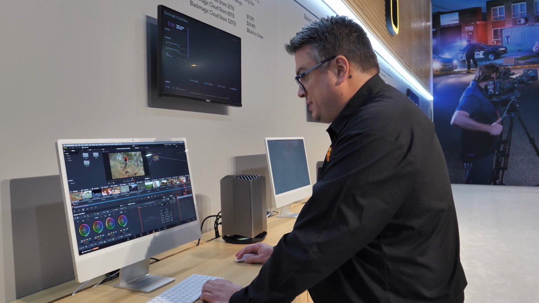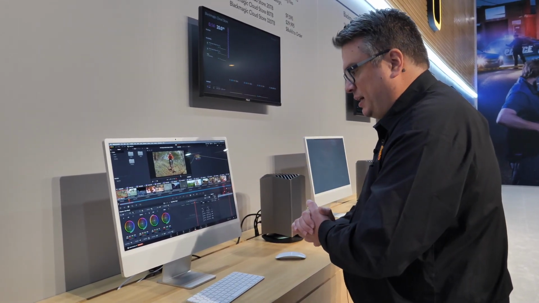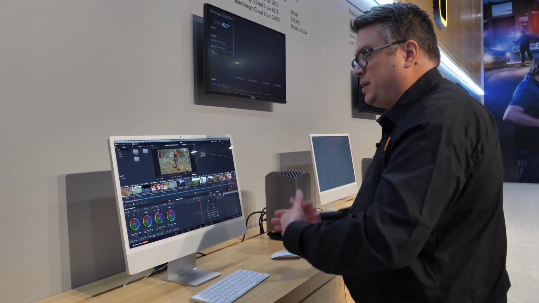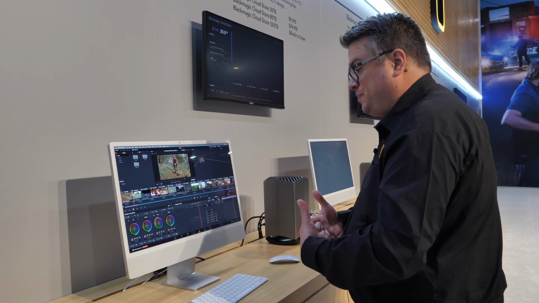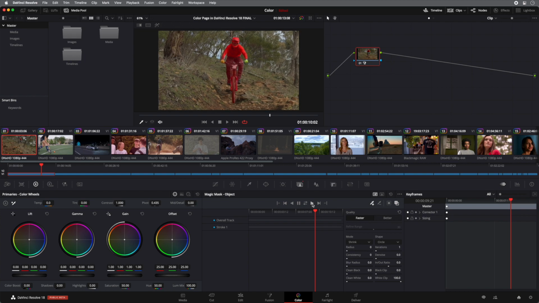So to begin with, what I'm going to do is in Resolve, I'm just going to spool through to where I'd sort of like to do my selection from. Now, in this case, I need to select the cyclist and the bike because I want that to stand out from the background. So within Resolve now, you have an object mask. So what the object mask will allow me to do is simply draw a selection over an object, and then if I hit track, what it will do is it will go through and it will track forwards. And as you can see, the red selection shows me what I've got tracked.